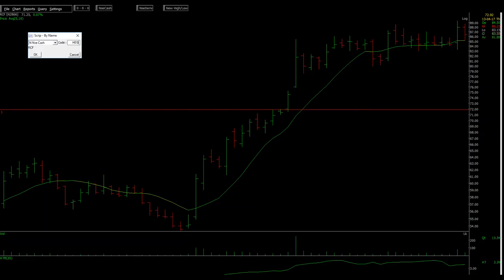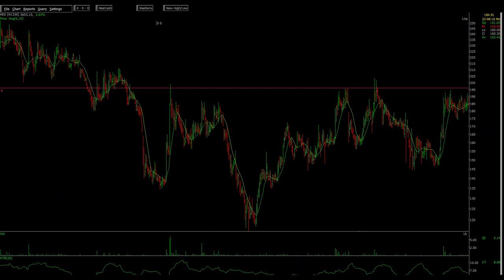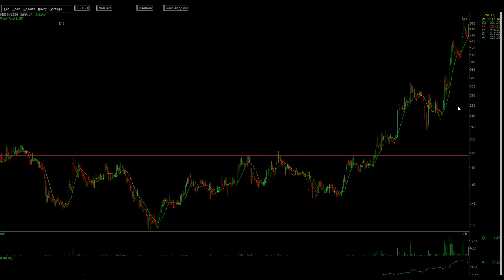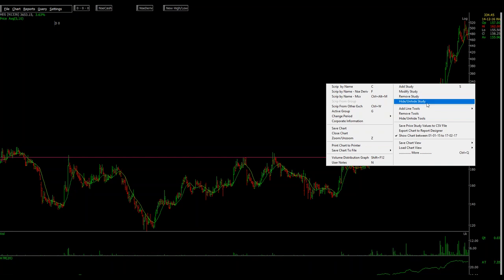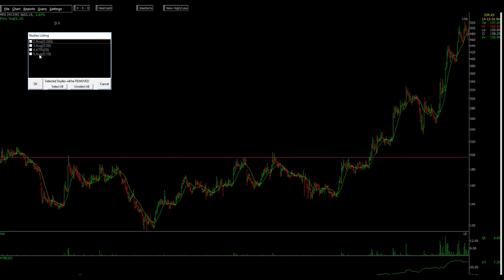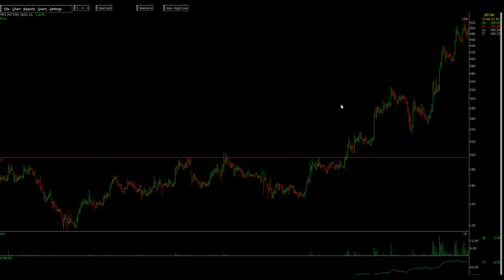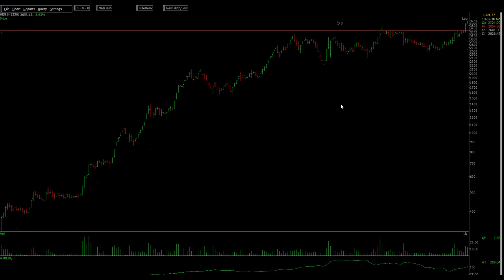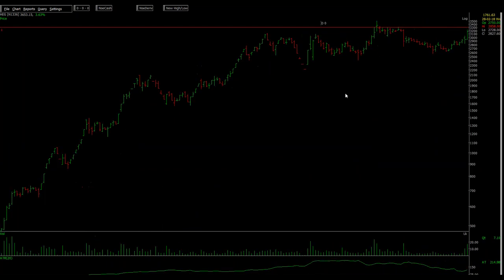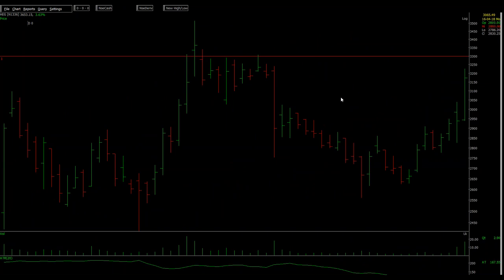I'll show you one more example, which I've just taken 2 days back, using the same approach of reading the price action near the old resistance zone. Let me remove this start line. Now look at HEG. This is the old resistance zone.